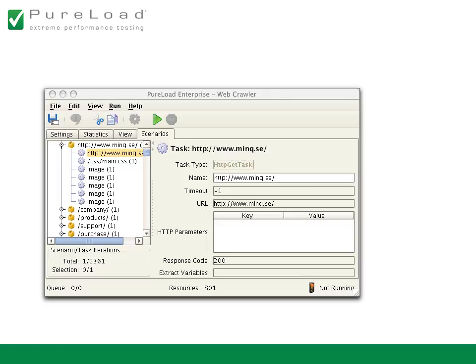Lastly, we see the Scenario tab with the newly created scenarios. The scenario information can be saved into a PLC, PureLoad configuration file, and later be opened in PureLoad. It is also possible to use the regular copy and paste functionality in order to copy the scenario from the web crawler into the scenario editor.